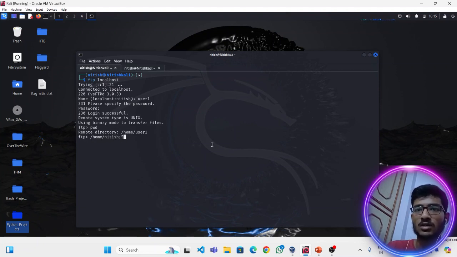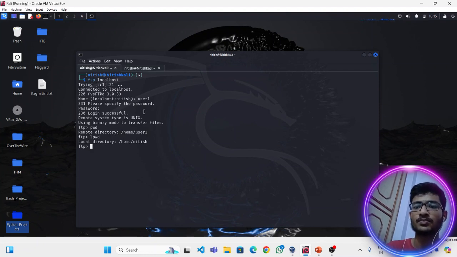Let's check it. We can check the local working directory by using the command lpwd, local print working directory, and yep, here it is /home/Nitish, and on the FTP server we are logged in to user 1, so the directory hosted is /home/user1.